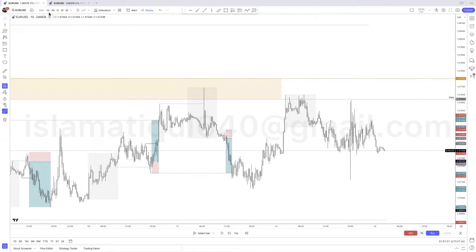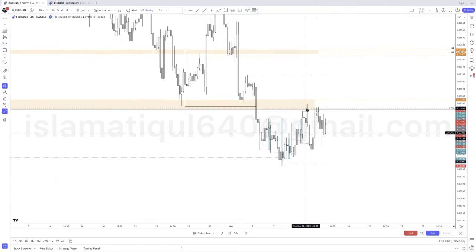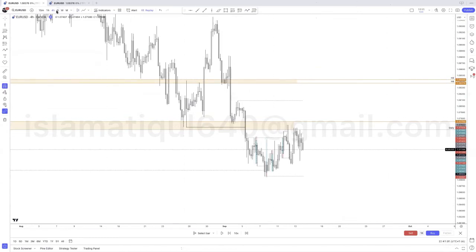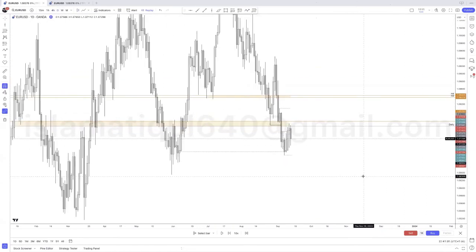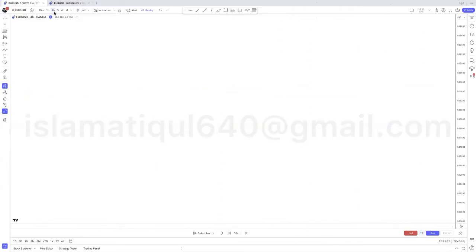Okay, so it looks like they are reacting to this, right? So they might continue this move. Lower low, lower high. On the lower time frames, you can see liquidity and all that stuff. But if you take a look at this on the daily time frame, looks like they are just simply reacting to this and it's starting to move back down, right? A lower high, lower low, lower high, lower low. They can push down here. But let's see what they are going to do. Not very sure. Let's see.